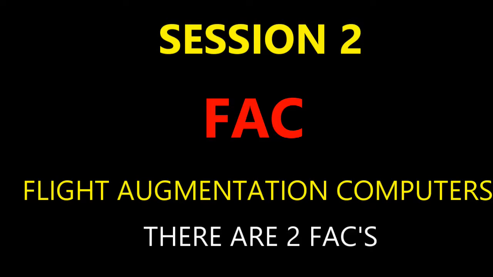Okay, so that gives you a pretty good idea about the flight augmentation computers and what they're responsible for. And remember, most of the warnings are going to be coming from the flight warning computers, but again, the flight augmentation computer is really kind of the bodyguard, if you will, protecting different aspects of the performance of the aircraft.